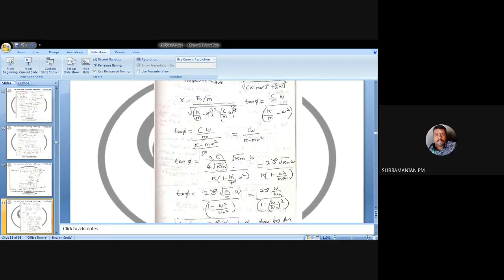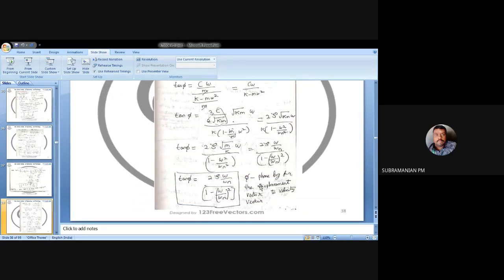I think this you might not have written in the class. Okay, since it is objective, you should know these formulas, where phi is a phase lag for the displacement vector to the velocity vector. See, this one is velocity vector and this one is displacement vector. So what is the phase lag between displacement vector and the velocity vector? That will be defined by an angle called phi, the phase lag. So you write down this expression alone, tan phi is equal to 2 zeta omega by omega n over 1 minus this expression. Okay, please write down. I'll be giving 1 minute time. Please write it.